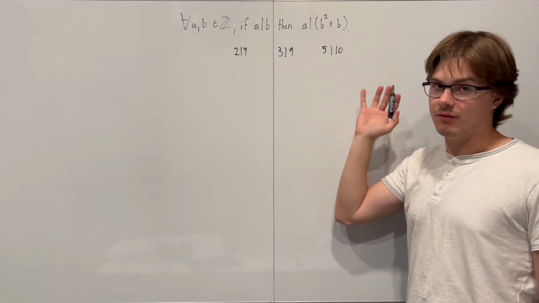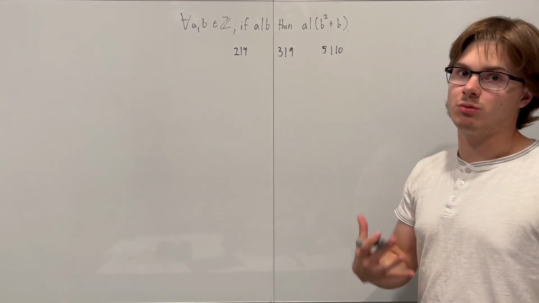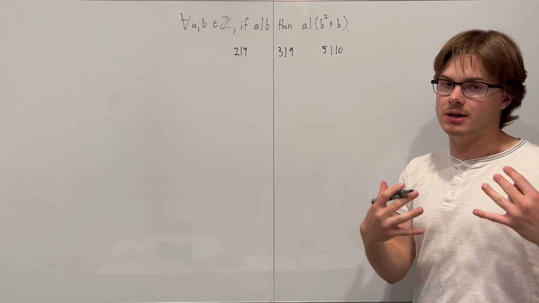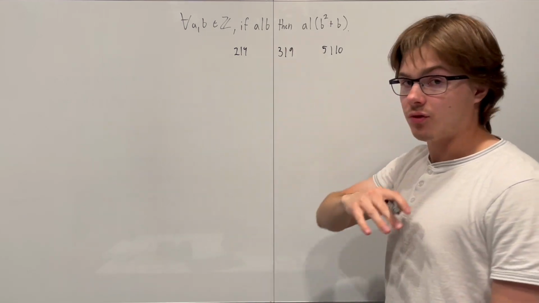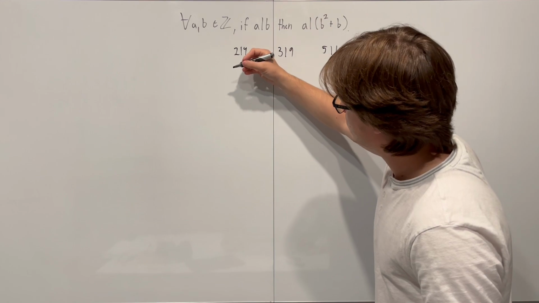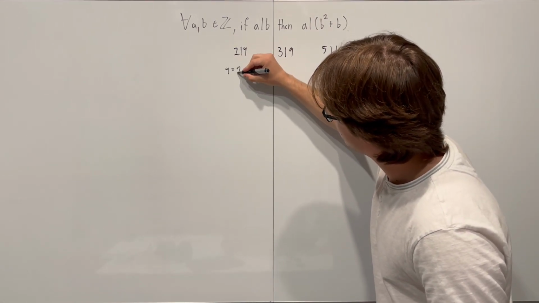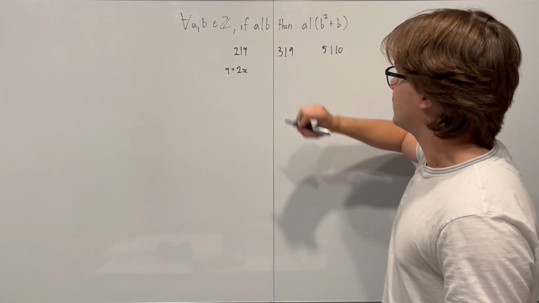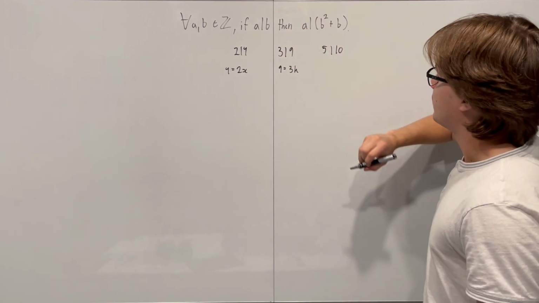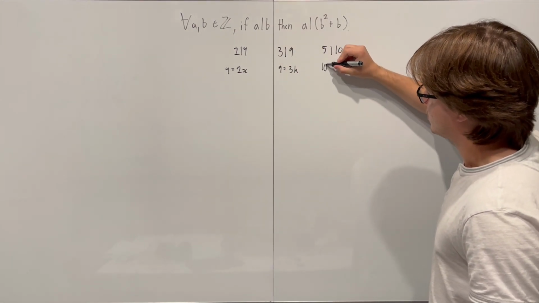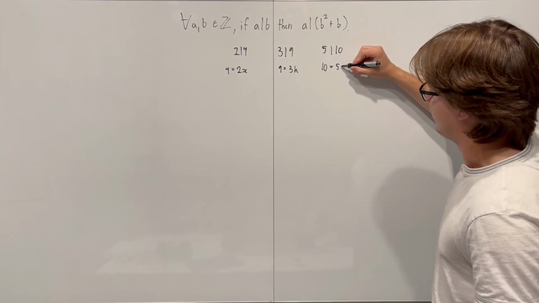Those are some of my favorite examples because they're the easiest for someone to do in their head or to simply see and understand. So let's give 2 and 4 a shot. If 2 divides 4, which it does, we're basically saying 4 can be written as a multiple of 2. If 3 divides 9, we're saying 9 can be written as a multiple of 3. And if 5 divides 10, we're saying 10 can be written as a multiple of 5.